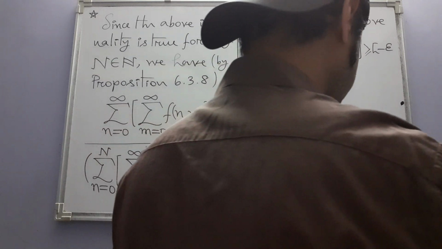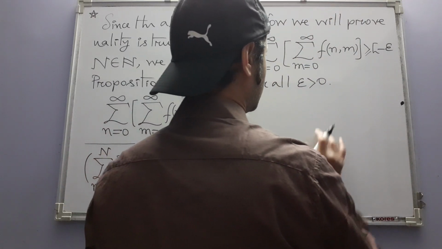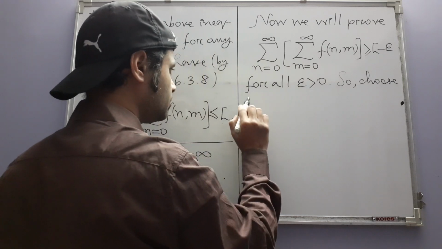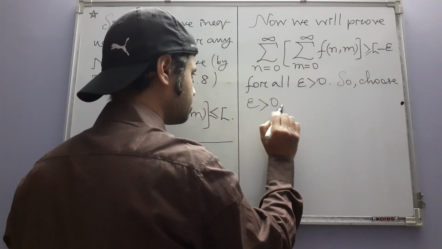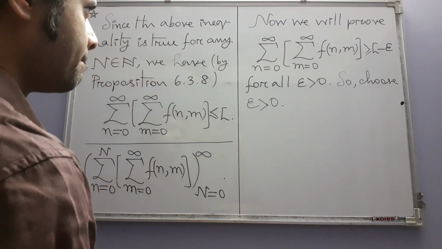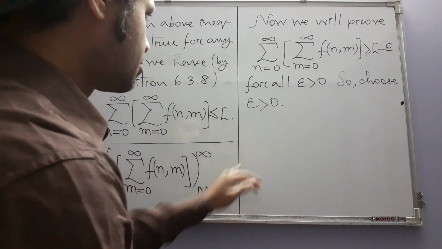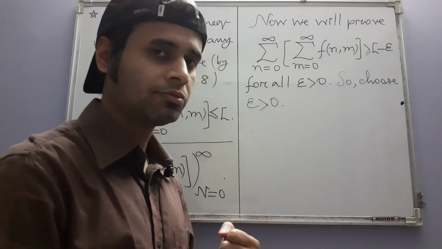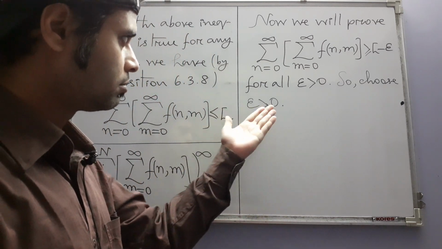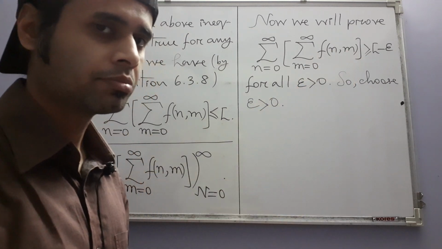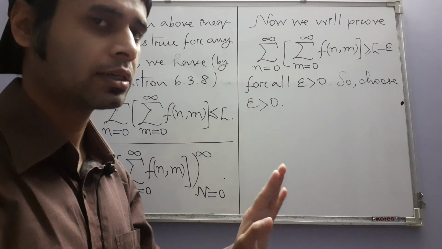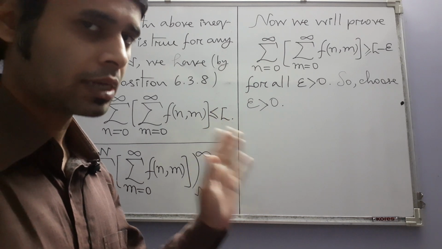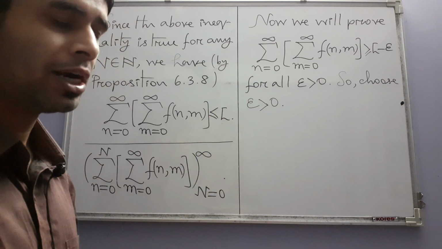Okay, let's see how we can proceed. So, we arbitrarily choose any positive real number epsilon, and keep in mind that still the only hypothesis we have is that that entire infinite sum, where the ordered pair n comma m varies over the entire Cartesian product N cross N, that sum is convergent, absolutely convergent, and its sum is capital L. That is the only thing we have. So let's again go back to that fact.